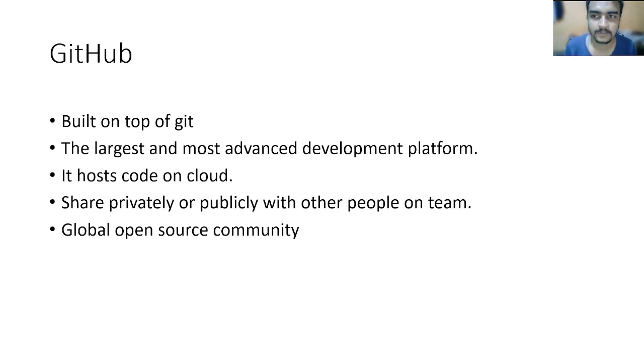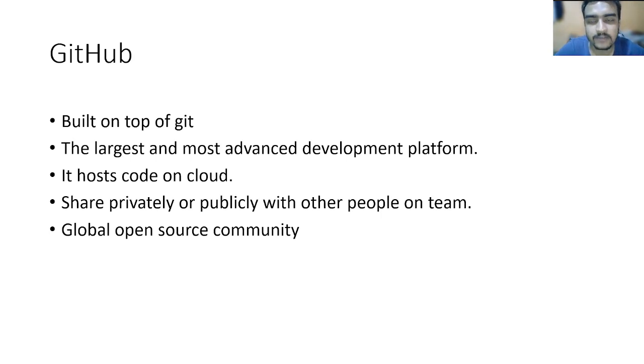What is GitHub? If we already have Git, why do we need GitHub? GitHub is built on top of Git. So what does Git do? Whatever the changes are, it either saves them locally or over a local area network, if you have built some system to share among the company's employees.